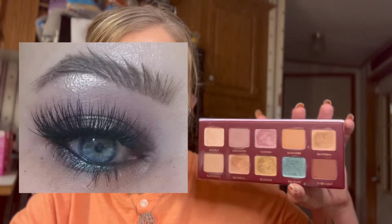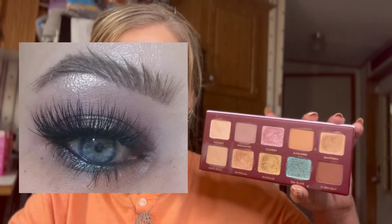So this is the color story that we're going to be working with today. It's basically a neutral palette with a pop of blue, and we've seen this in plenty of palettes over the course of a few years now. And this one, right off the bat, doesn't remind me of anything significantly different. You guys know that I'm always about a blue shadow though, so that does appeal to me. And the look that we're going to be creating with this today is called a striped halo eye. And I thought it would just be a really fun look to showcase a bunch of these different colors that are in this palette. So enough with the talking, let's get into the doing.